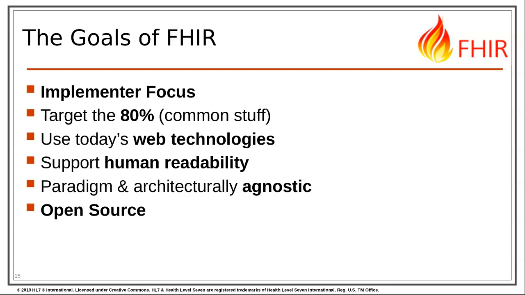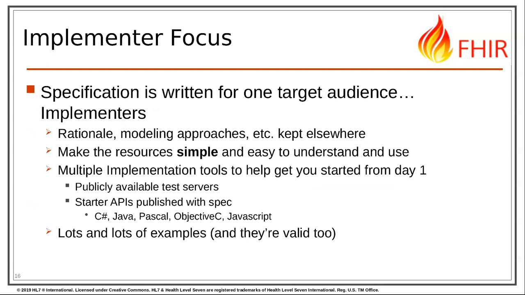Anytime we're sending information from one place to another, we want that information to be human readable as well as machine readable. The FHIR specifications are designed to be usable in a variety of contexts, and FHIR has a goal of being an open standard that anyone can implement in an openly licensed way, with support tools developed as open source. When we say FHIR has an implementer focus, it's designed to be a readable specification broken down into building blocks that somebody can pick up and learn independently, with tools that help you get started in a programming language of your choice, plus lots of examples so you can see what FHIR data models look like over the wire.